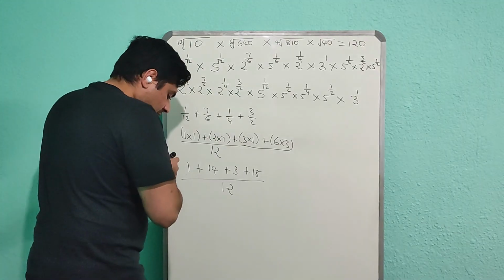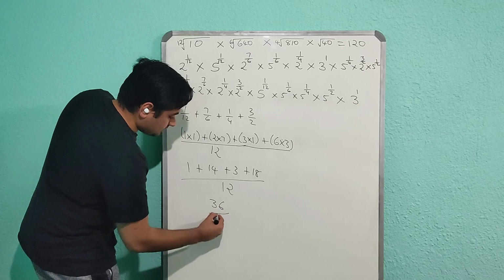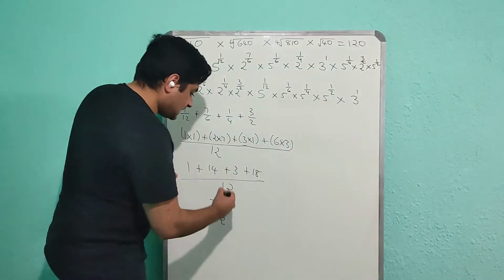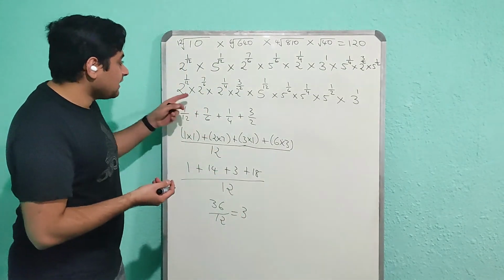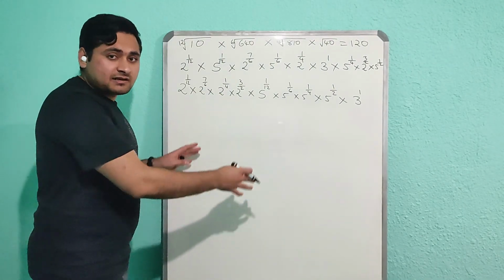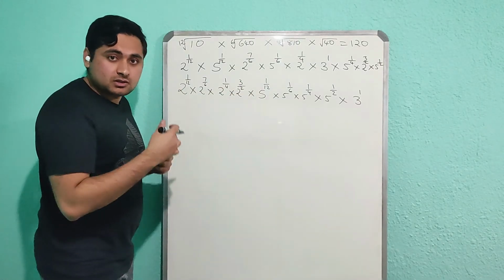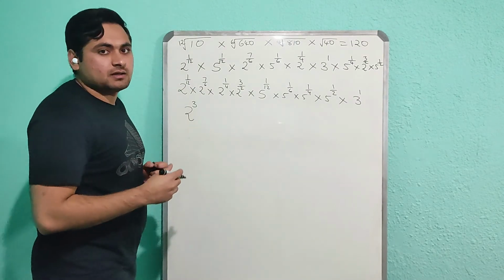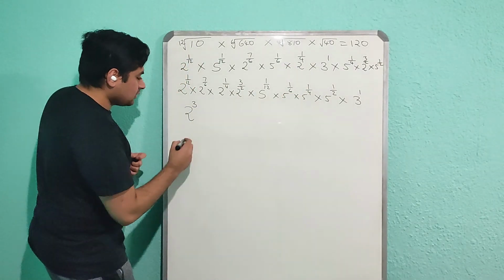Now after this, if we punch it into the calculator, we can get our answer as 36 all over 12. Now we know 12 can go into 36 how many times? 3 times. Hence our final answer is 3. Correct? So it means we will have 2 to the power of 3. After seeing that calculation, we know that after we add all these exponents, our answer is 3. So we got 2 to the power of 3. Correct? Now we'll be moving on to the 5. Let's take a look at 5.